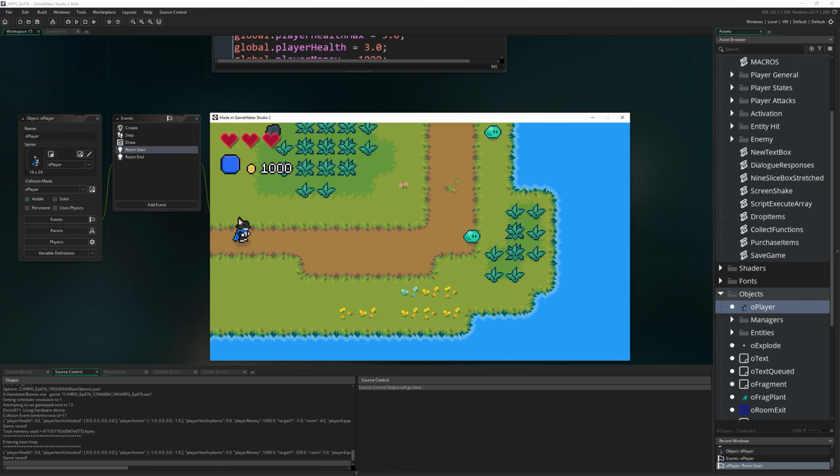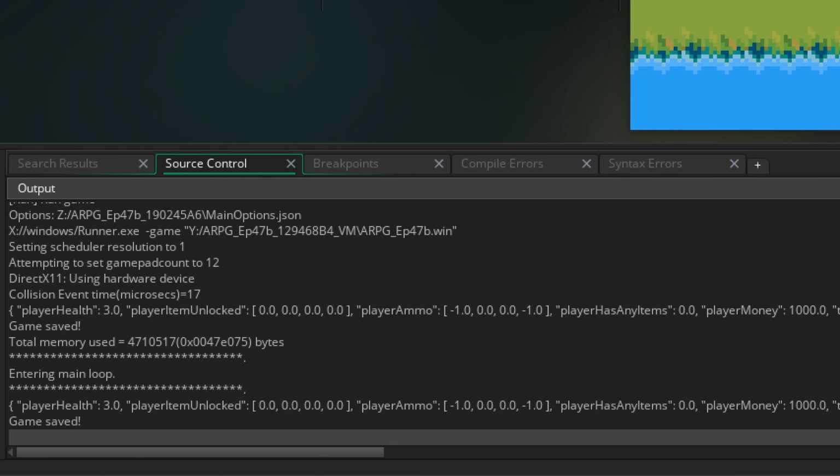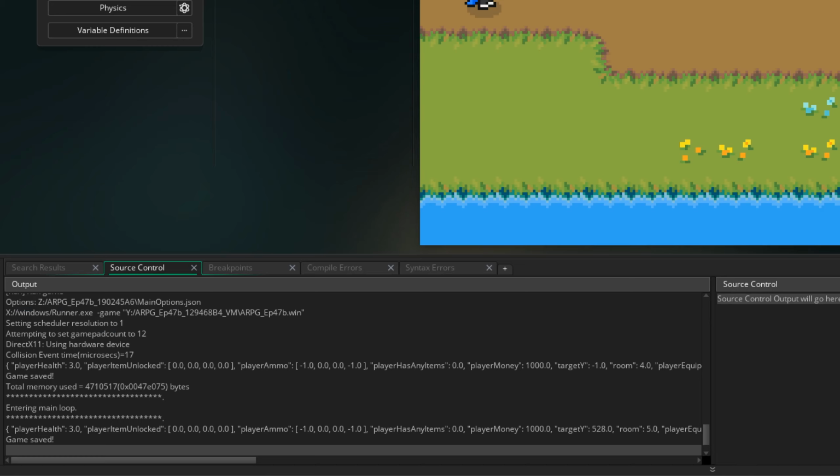Pop, and you can see that pop up there, and we'll zoom right in on it now. It kind of goes off the screen a little bit, but you can see the exact string in that same format that I said it would be in, right? It opens with a curly bracket, player health 3, rooms ended up down here. As you can see, the order just doesn't matter at all. It saves it in a very arbitrary order.